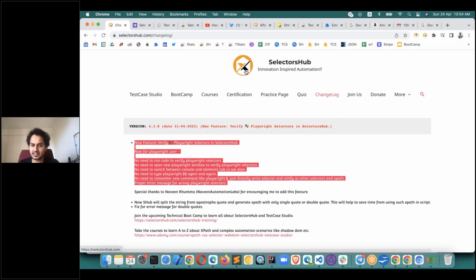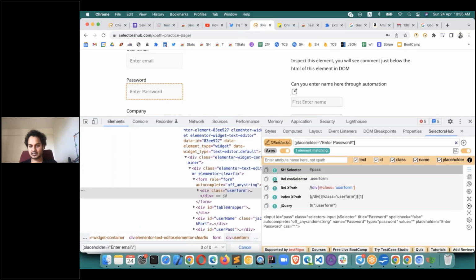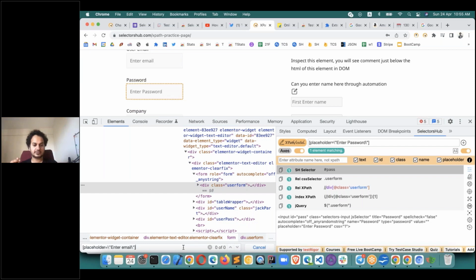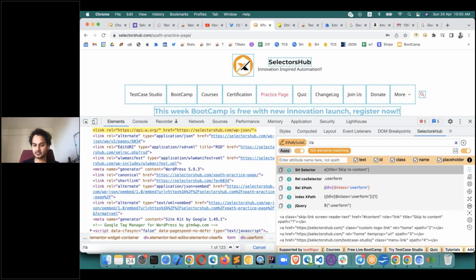Because in social media, in LinkedIn, you must be seeing that people used to say that don't use an XPath to write your own XPath. But nobody will ever tell you what is the right way to write the XPath and CSS Selector. Because you see, when you verify your XPath and CSS Selector here in DevTools, you write //a. Are there 123 links? No, there are not 123. Let me paste here. There are 104 links.